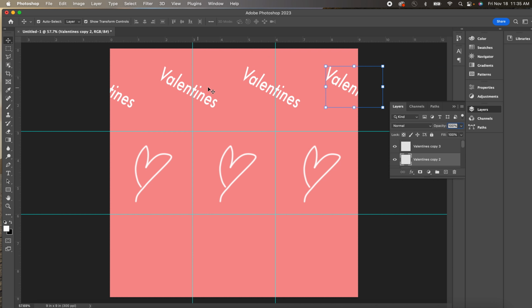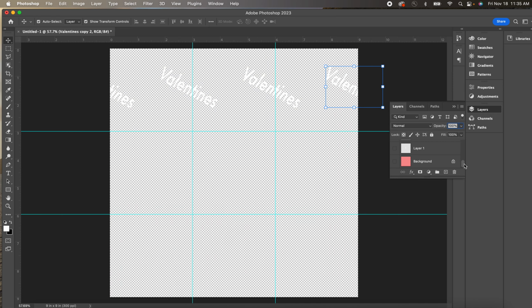But now I've got my Valentine's, what I think they're all lined up. I'm going to save myself a little bit of work. First of all, let's get rid of the hearts because we don't need those right now. That was more of just an example to show you how to have an object floating in the middle. But now we're getting more sophisticated. The pattern's spilling over the edge. So what I'm going to do is hide every layer that I don't want to merge together. So I want to merge just the text, right?